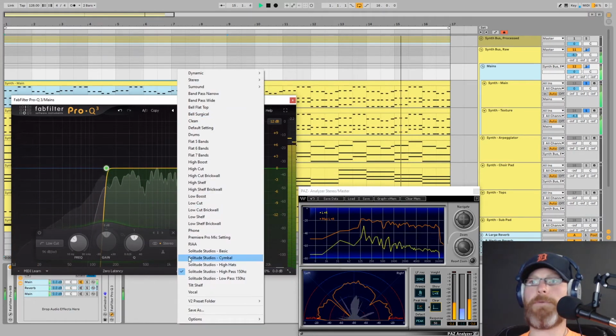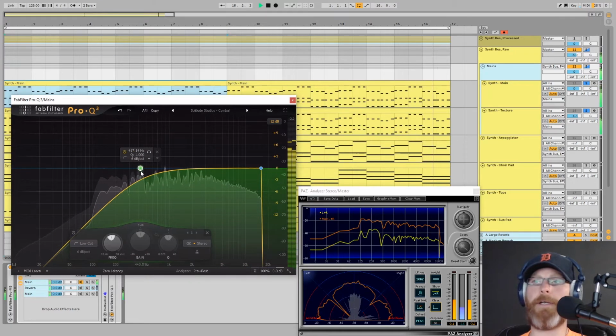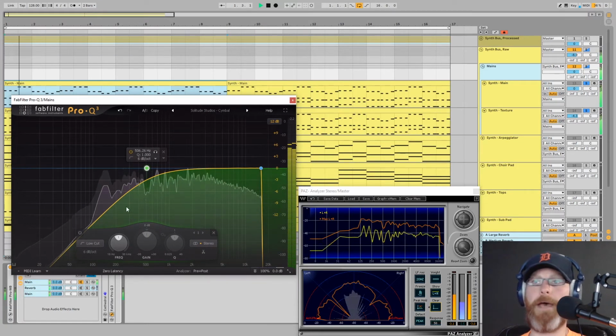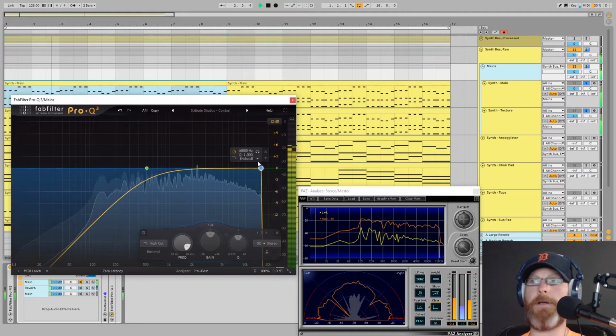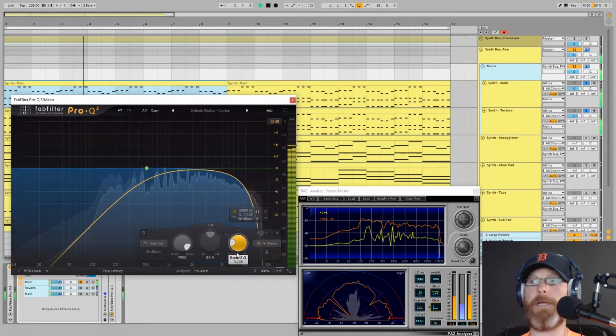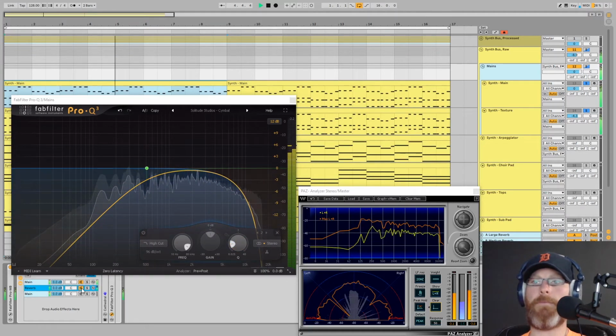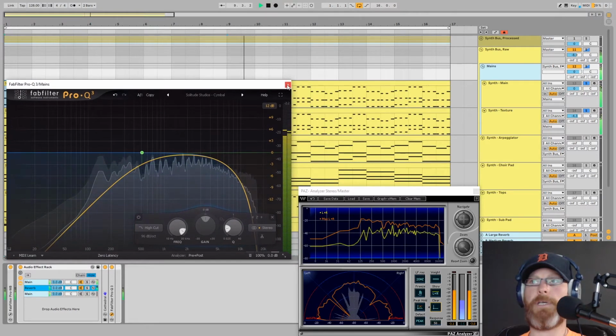That's not what I want. So with the reverb, I'm basically going to cut off the low end. I don't want that muddying up the mix. And I'm going to cut off the extreme high end here just by rolling it down. Just like that.